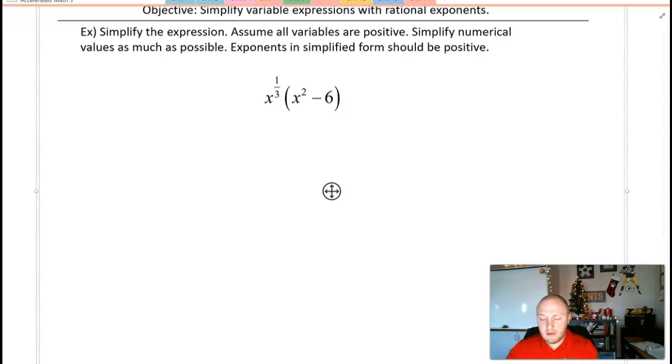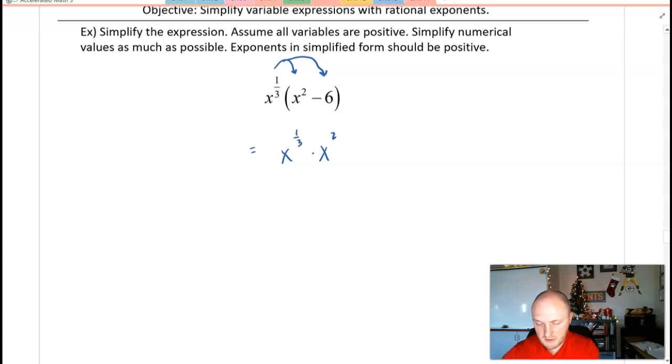And this time, I'm just going to go ahead and end up distributing. So really, there's nothing too fancy about this one. This one, kind of similar to what we did in the product lesson of the unit. So I have x to the power of 1/3 times x squared minus 6x to the power of 1/3. Okay, so again, I'm multiplying the same base. I can add the exponents. So x to the power of 1/3 plus 2 over 1. I'm just going to put it in fraction form.